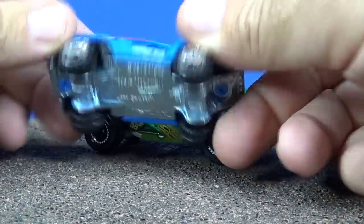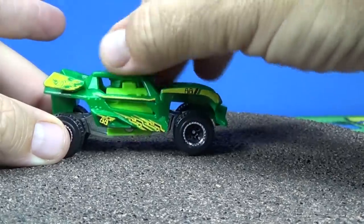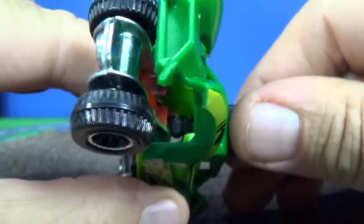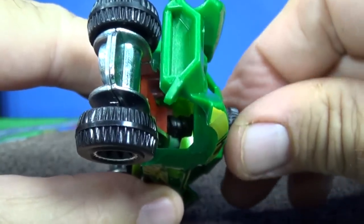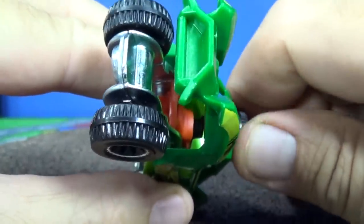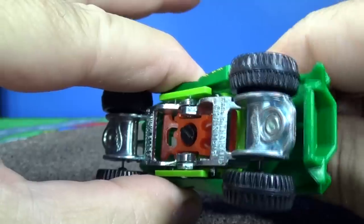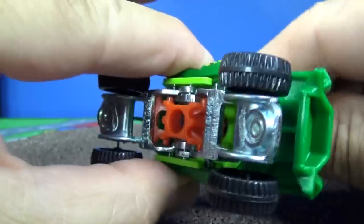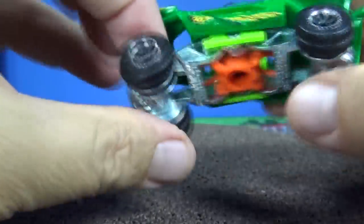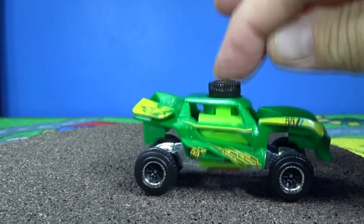I wonder if they're going to come out with the Land Crusher - he looks like he would work as one of the Extreme Sharks. How they work is on the inside you can see a threaded screw. When you spin the tire on top it makes that thread spin around and brings up an orange piece of plastic. That adjusts your tension so you can have more or less spring. That orange part is actually the spring action - when you move it, the thread goes deeper into the orange. When you go to bend it, it's that orange piece that bends and gives it the shock absorption action.